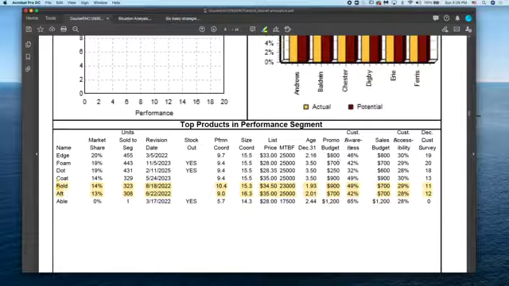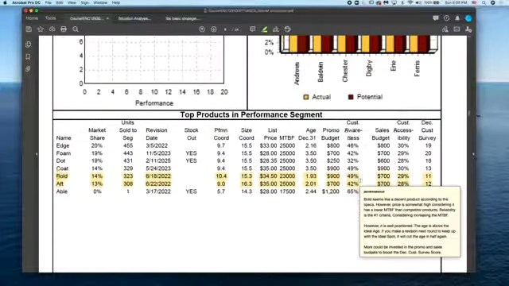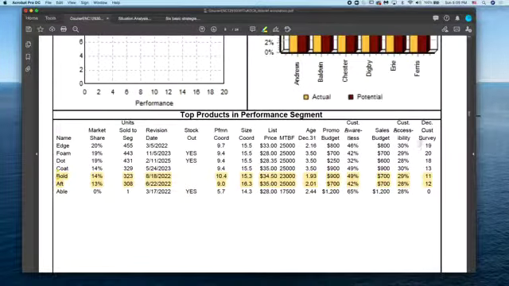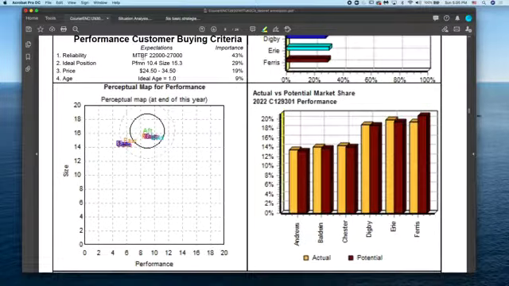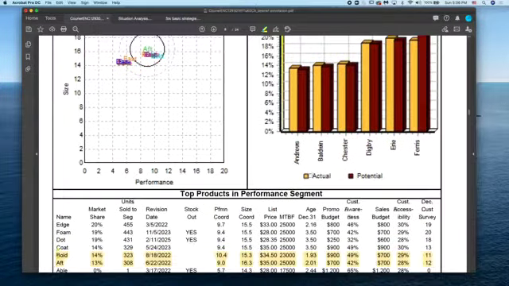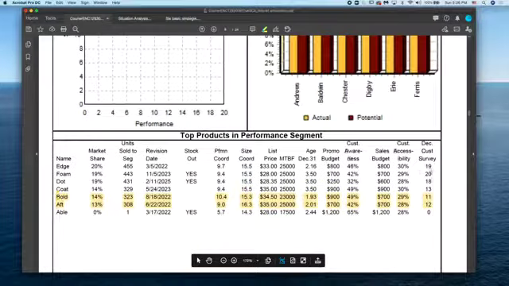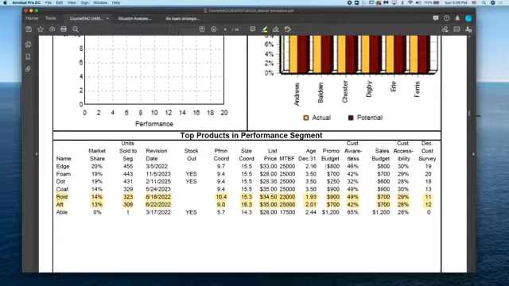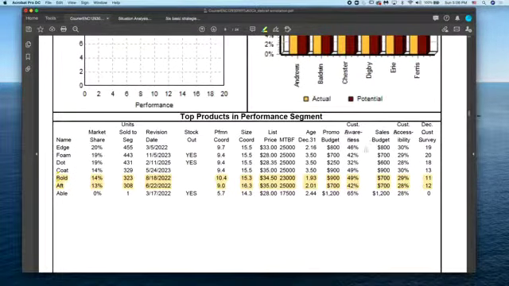For all these companies, you can continue to invest in your promo and sales budgets because customer accessibility and customer awareness scores for a lot of the products in the industry are on the low side, and that's going to help with the demand and the December customer survey score. Again, the closer you get to the performance customer buying criteria, the better your customer survey score for December is going to be, and that's going to also lead to higher market share as well. So assuming you're producing enough units. So those are some things to factor in that you want to pay attention to for sure.